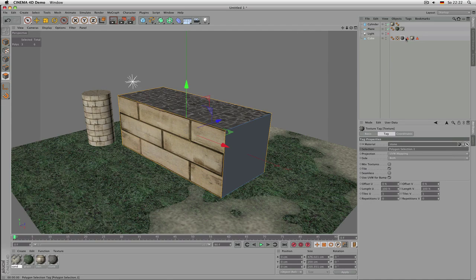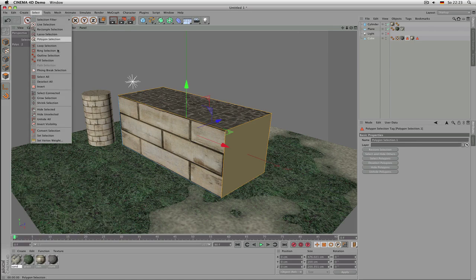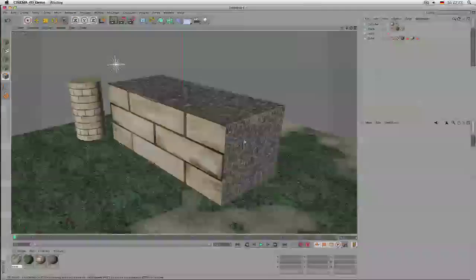So if you want to have that stone texture which is on top to be here as well, just have a look at the stone texture. Look here, polygon selection .1. That should be polygon selection 1. Alright, double click on it, and now you hold down Shift, click on this empty polygon, and now go check again that it's still selected, polygon selection 1, and go to Select, Set Selection. Now you have it in full control.